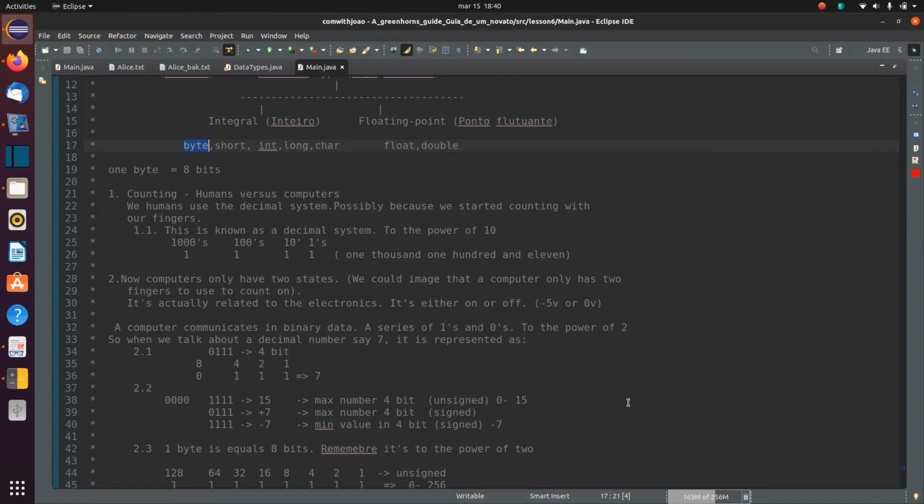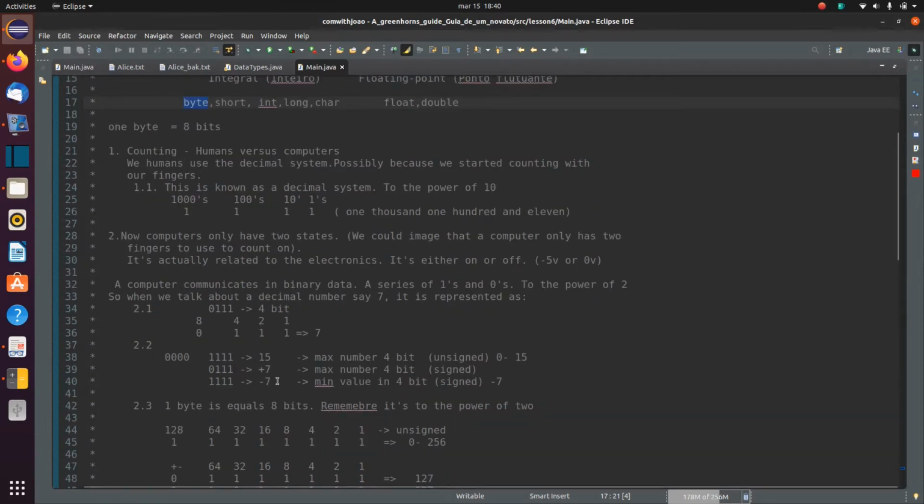Now, in this example, let's take a 4-bit system. We only have a possibility of 4 bits that can be switched on or off. If we want to represent a number, the first bit, the least significant, can be on or off. Where in decimal you could have 1, 2, 3, 4, 5, 6, 7, 8, 9, you can only have a 1 or a 0. If it is 0, it means it's off, it would be 0. If it's on, it represents 1.